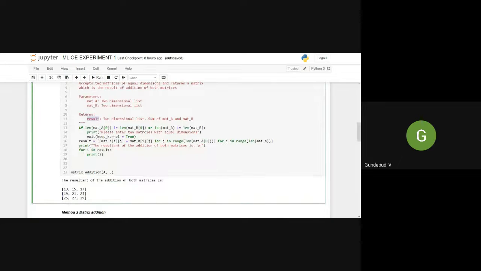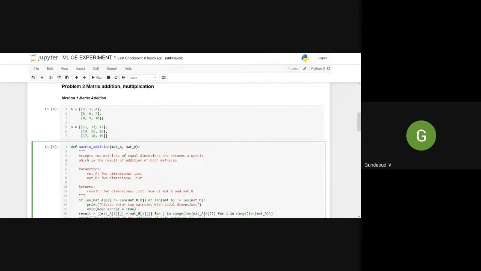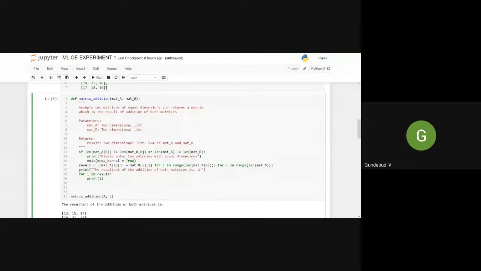If len of matrix... And over here, why do you put matrix of A of 0 in that if condition? I'll get to that. First thing we're assuming is this person has given a matrix which by itself is a proper matrix. Like it is not 2, 3, 4, 5, 6, 7, and 8, 9. Okay, so that is one assumption we're already making. The fact that he has defined the matrix correctly is one assumption we're making. Okay, we can try to put that also over here if you want, but it's just a long piece of code. Okay, so len of matrix A of 0.